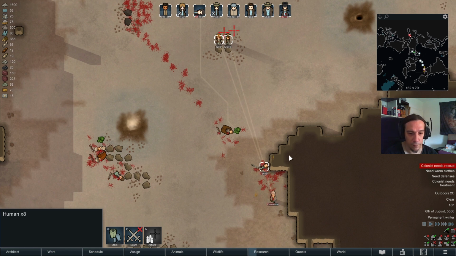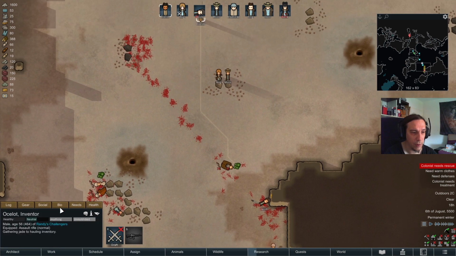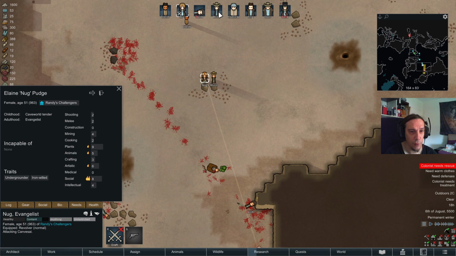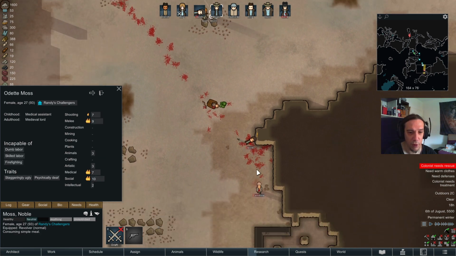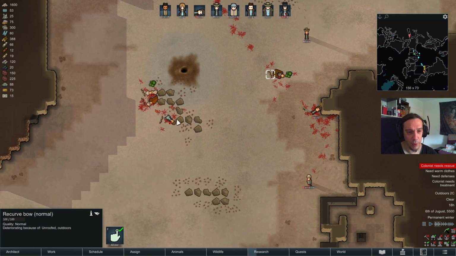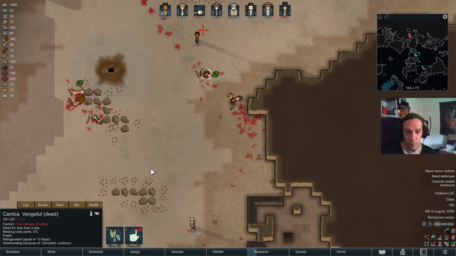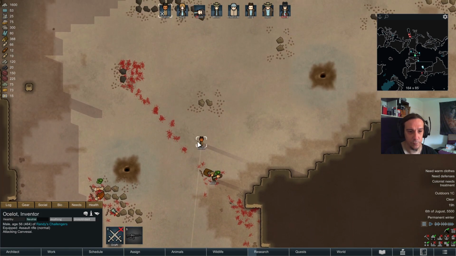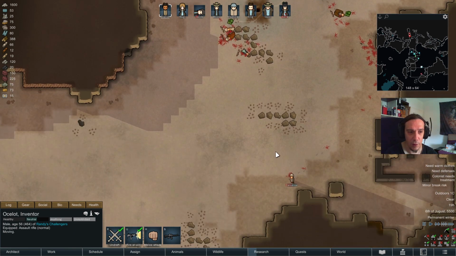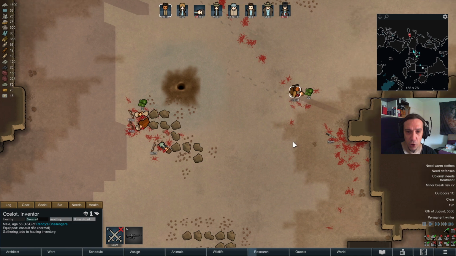Alright, so let's check out a good doctor and rescue Jacob. So Nook is definitely not the person. Alright, Moss. The nobleman rescuing our people here. Nice. So yeah, it was a lot. It's okay. It's okay. He gave him a few more bullets, and he's surely dying now.